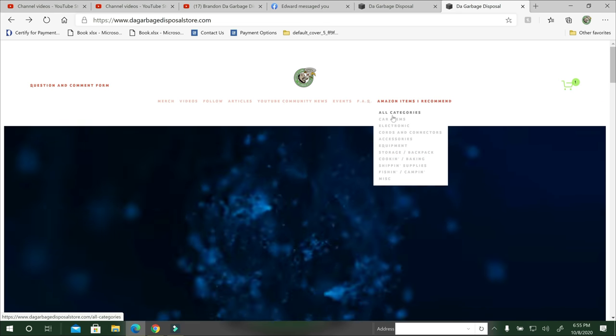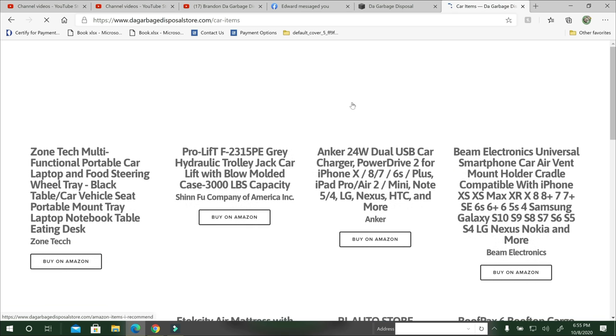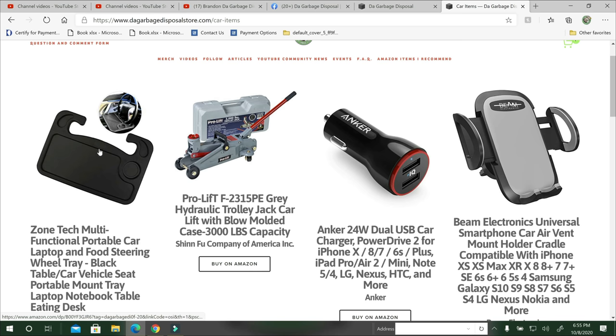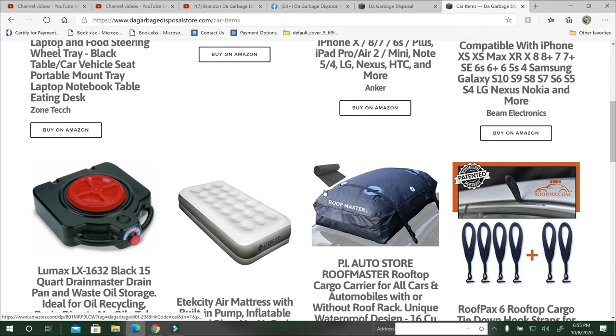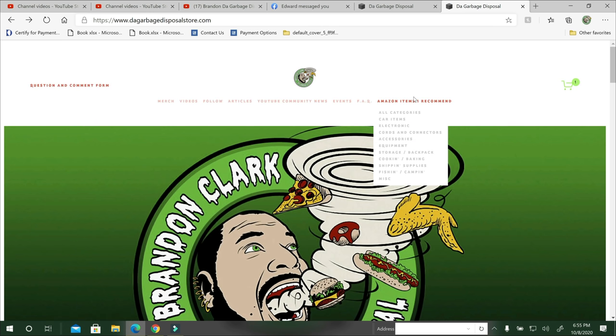Amazon items I recommend. I'm going to say car items. I'm going to click car items. If you see my speed challenges, you will definitely know what this is right here. This is my car tray that I use for the food tray in the car. But I have all these I recommend. This is for my phone. So I have all this. I have the videos, the GoPros, and everything in different categories here.